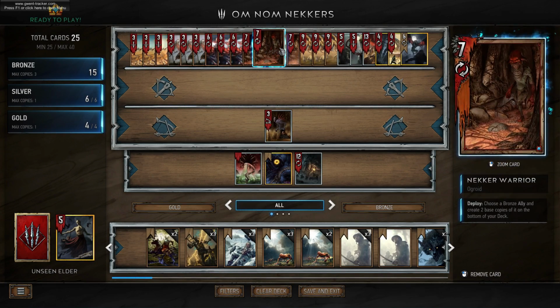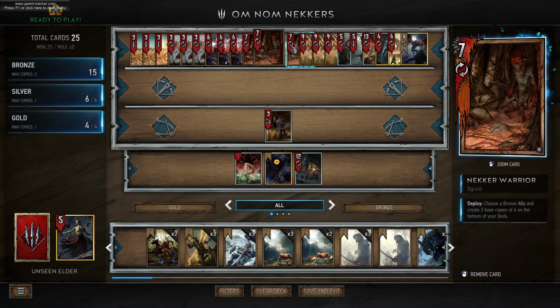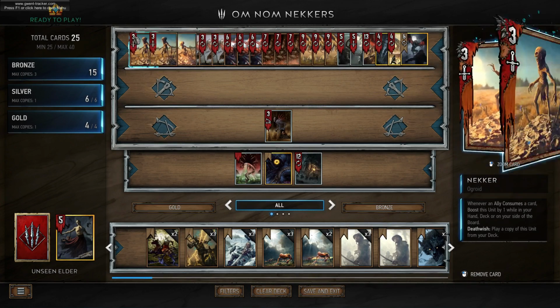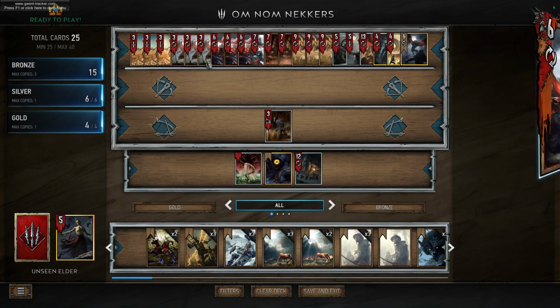Then we have Nekker Warriors, which will choose a bronze ally and create 2 base copies of it at the bottom of your deck. So we can then use Nekker Warriors to duplicate our Nekkers and create more Nekkers so that we have more than 3 in the deck, which means that when one dies, we're guaranteed to find more because we'll have a lot of them.